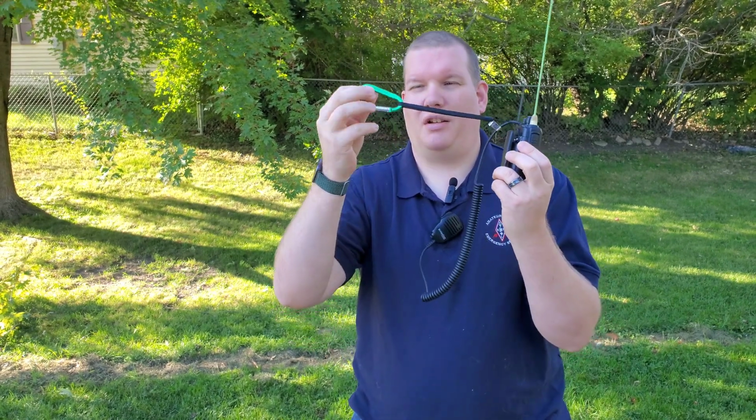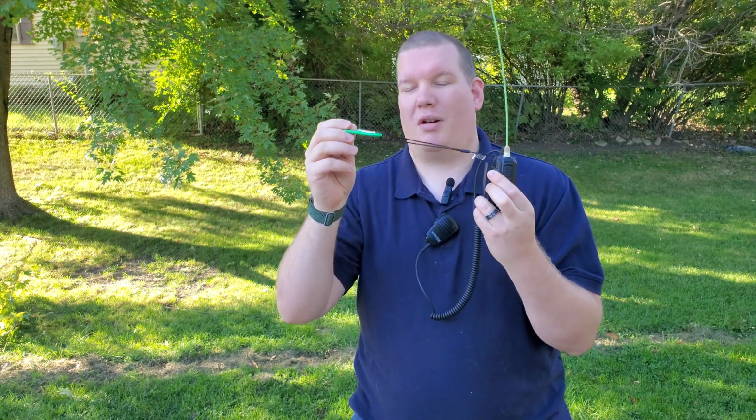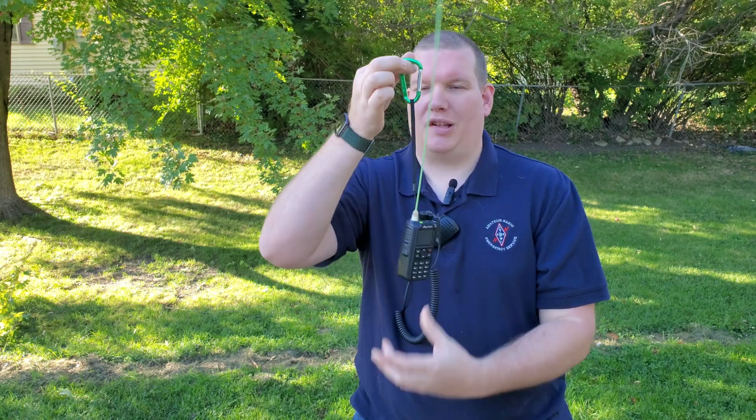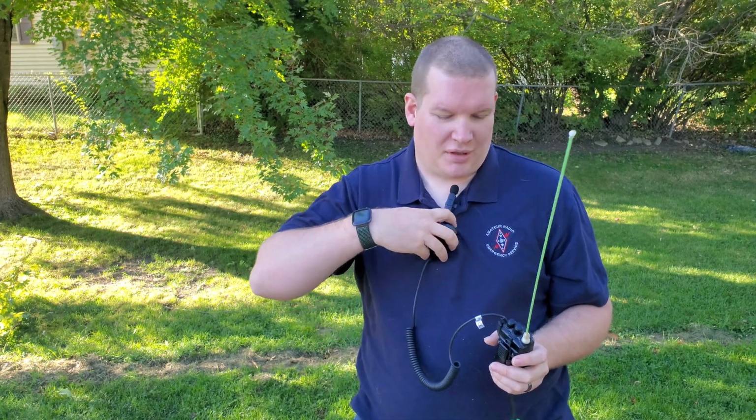Now I also have a lanyard and a clip attached to this radio. This is so no matter what I'm doing, running, jogging, whatever, I have this clipped to a belt loop. If the radio falls, it just dangles. I do this with my personal radios. I know you guys don't have a lot of options with that with your professional radios.